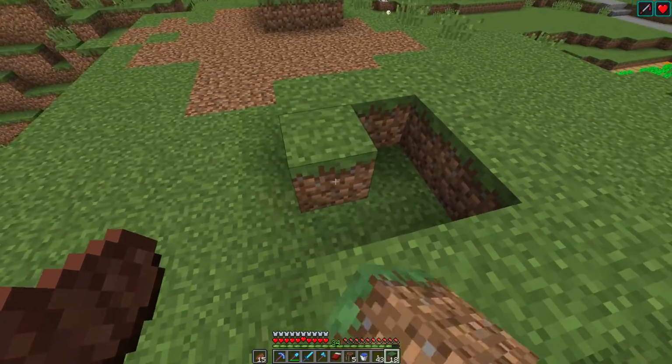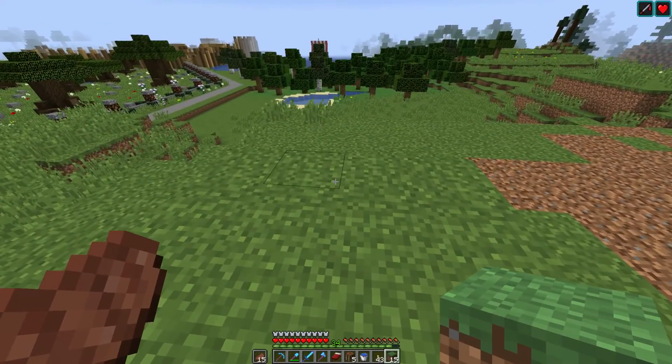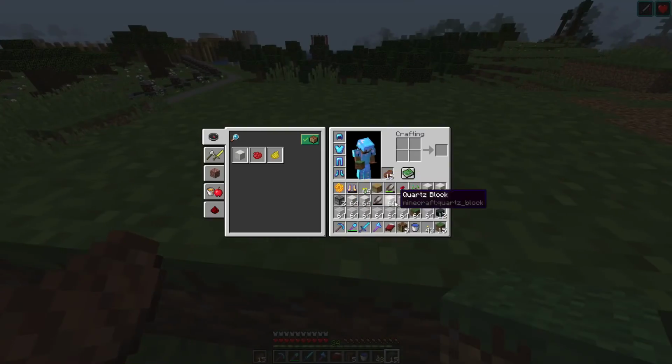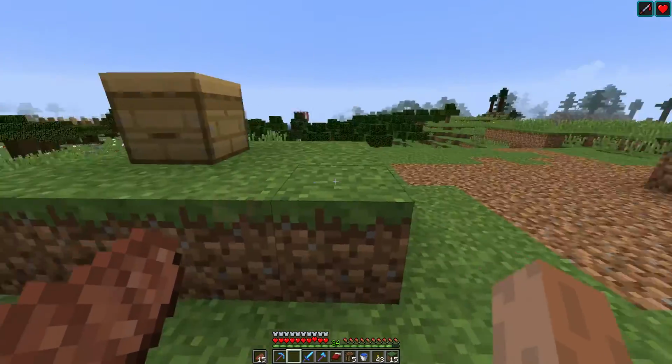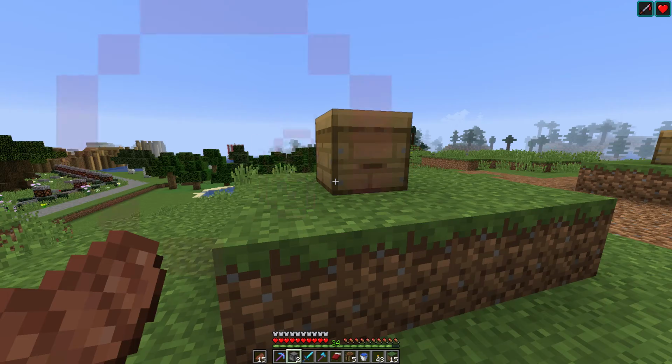Okay, so we're going to place down the blocks here. I think all you need to do is a 3x4 area. Then, as with the other side, place down the beehive. You need 2 dispensers.